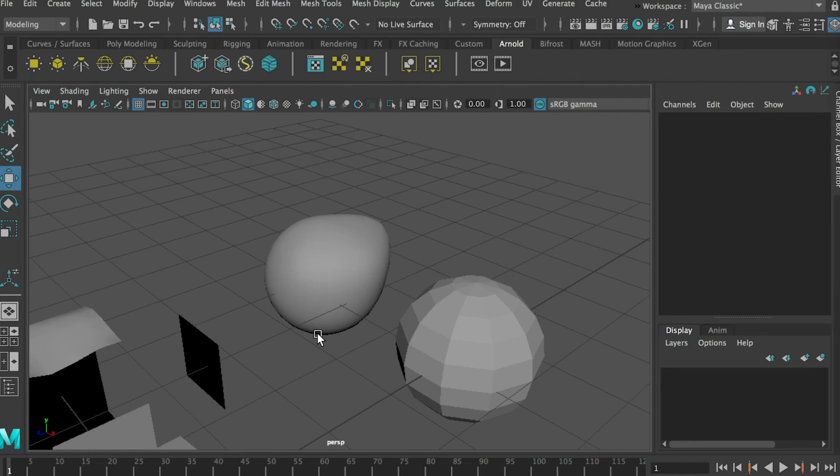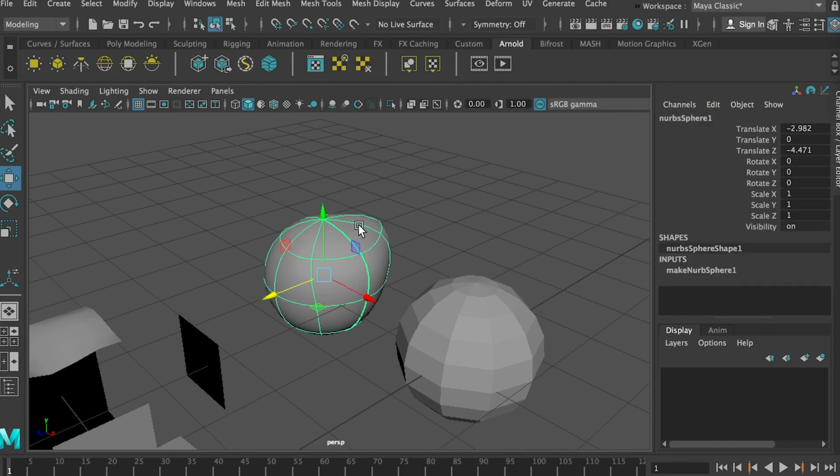Sometimes when you do modeling, like a vase, a bowl, a flower, anything that has a very round shape, you can use NURBS. You can start with a NURBS primitive. It's very easy, but the thing is, you can't use a NURBS model in other programs like ZBrush, Mudbox and Unity, as I mentioned.